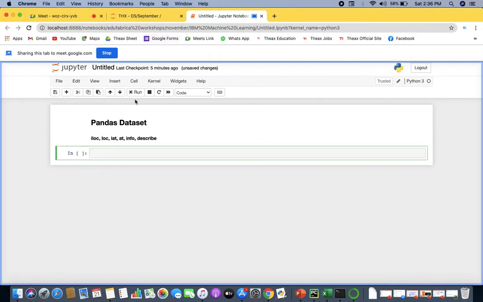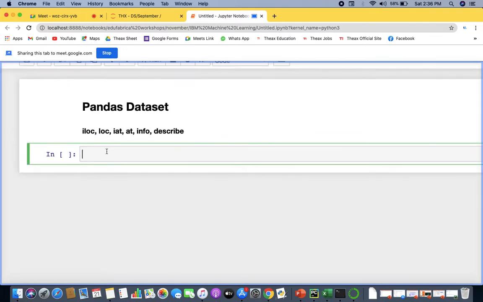So I'm loading a data set here right now. How to load a data set in pandas? It's like df, let it be any variable name, and then you can write pd dot. Whatever the format of your data is, you can write it accordingly. Like, if you are trying to read a CSV file, we'll just say pd.read_csv. If it is an Excel file, we'll be writing read_excel. If HTML, that will be read_html. If it is a JSON file, we'll be writing it like this. Okay, so we are reading the CSV file.